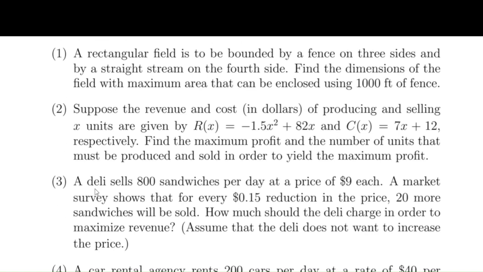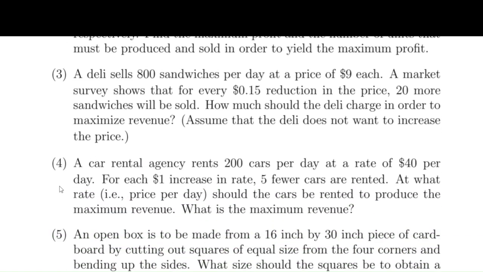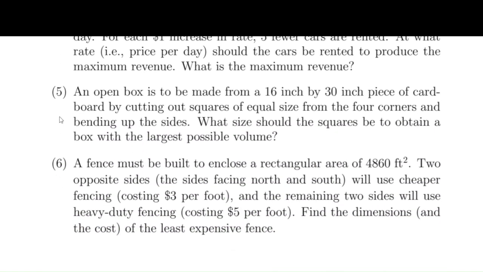Three has to do with a deli that's trying to find the optimum price to price its sandwiches at in order to maximize its revenue. And I'll also give you an idea of how to do number four. So we won't actually do number four, but number four is similar to number three, and I'll give you an idea of how to do that. Now, in the next video, we'll look at problems five and six. Now, problems five and six are different than problems one through four because they don't deal with quadratic functions, they deal with different kinds of functions.